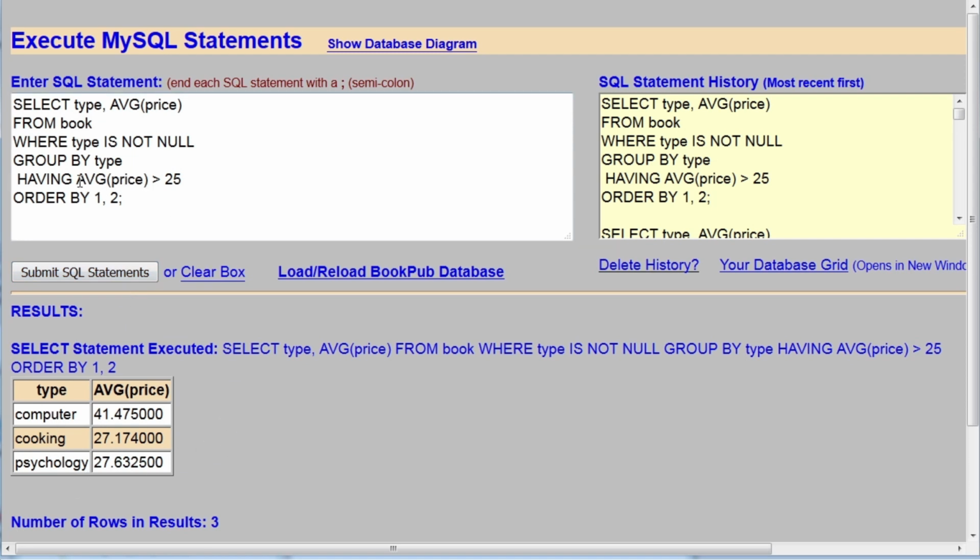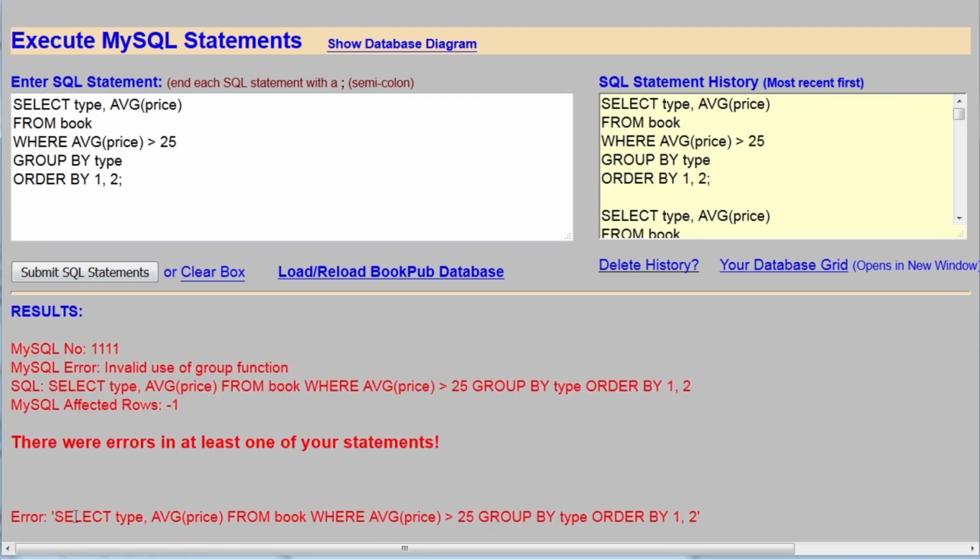Now you might be tempted to do this. Let's see what happens. I'll take out the having clause. I'll just do it as a where clause, where average price is greater than 25. So I run it and we get an error. It actually says a very funny thing. It says invalid use of group function. So this error message isn't really meaningful to where the problem is. The problem is above here because we are not allowed to put summary criteria in the where clause. That is not allowed at all by SQL. It only asks questions about a row by row basis.